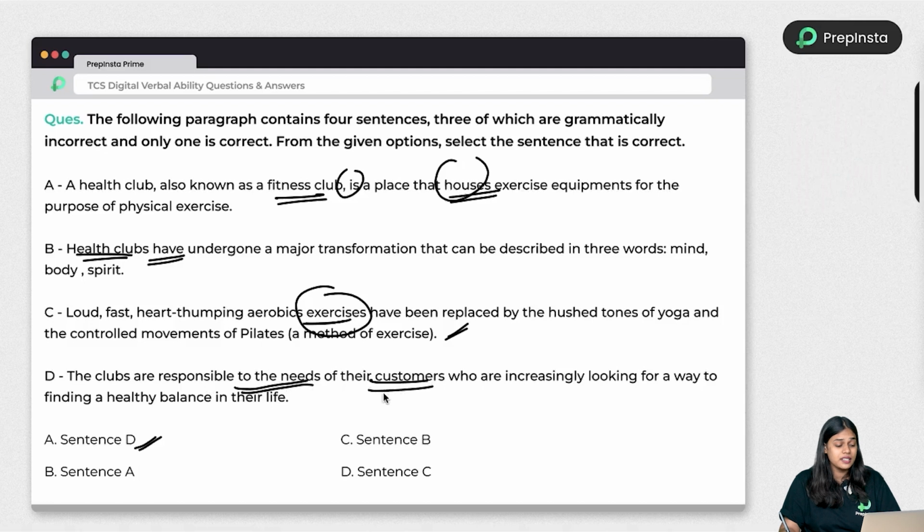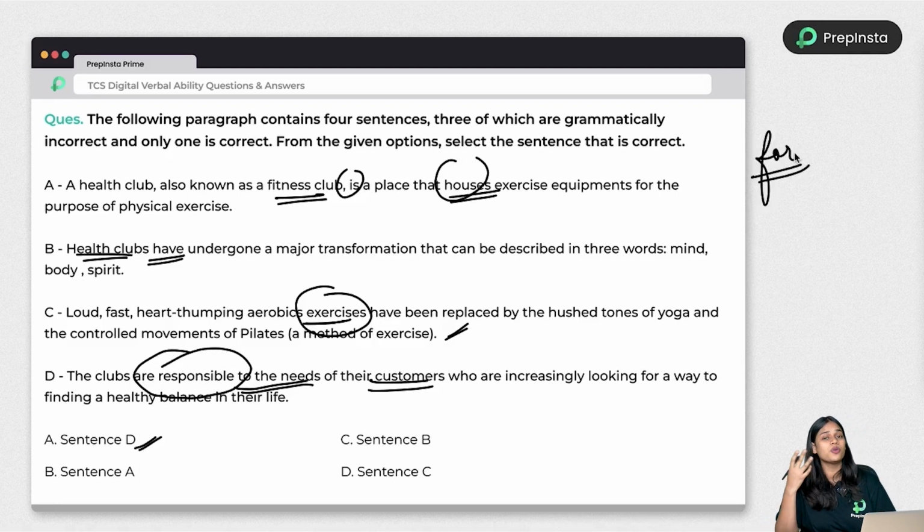Now, the problem here is whenever we use the term responsible over here, this is always followed by the preposition for. You are responsible for something, right? You're not responsible to something. You're responsible to someone. If you're using a person, you're responsible to the person. But if you're using an action, you are responsible for the action. All right. So that is the difference between the prepositions used with responsible. Now, here we are responsible for the needs of the customers and we're not responsible to the customers. All right. The word needs inserted in between the two subjects is going to decide the preposition here.